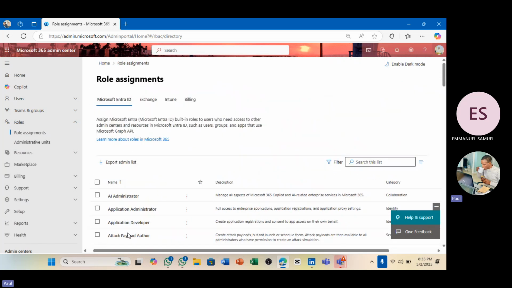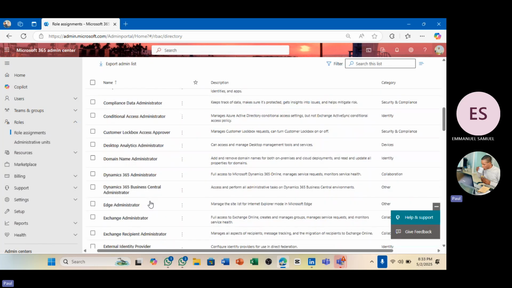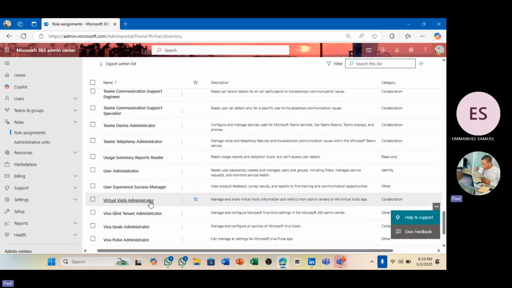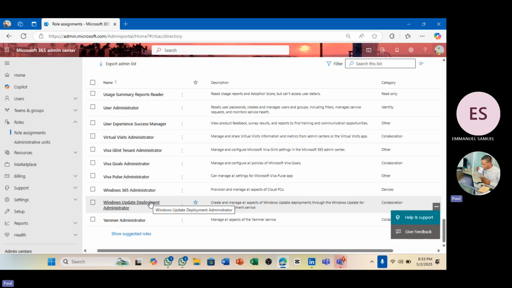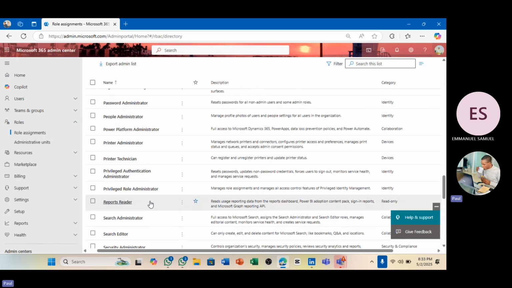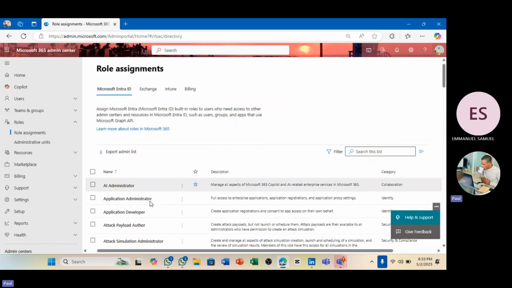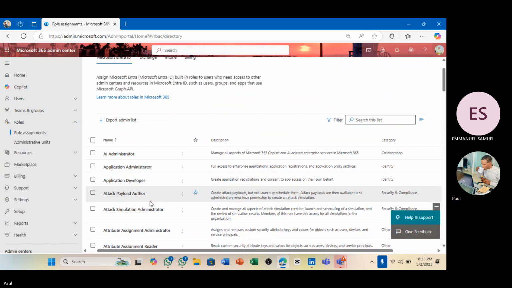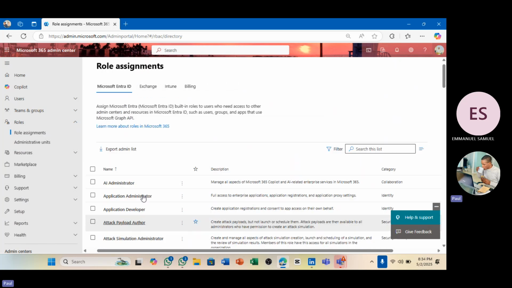Okay, how do we mean? Now, the first one you see here is AI administrator. Okay, basically, for you to even have access to anything, you need Entra ID. So this encompasses or should encompass the whole of administrator privileges that are contained in Microsoft 365. Because one way or the other, they have to do with an identity. Because without identity, you can't carry out a function. You have to sign in before you can carry out any function.